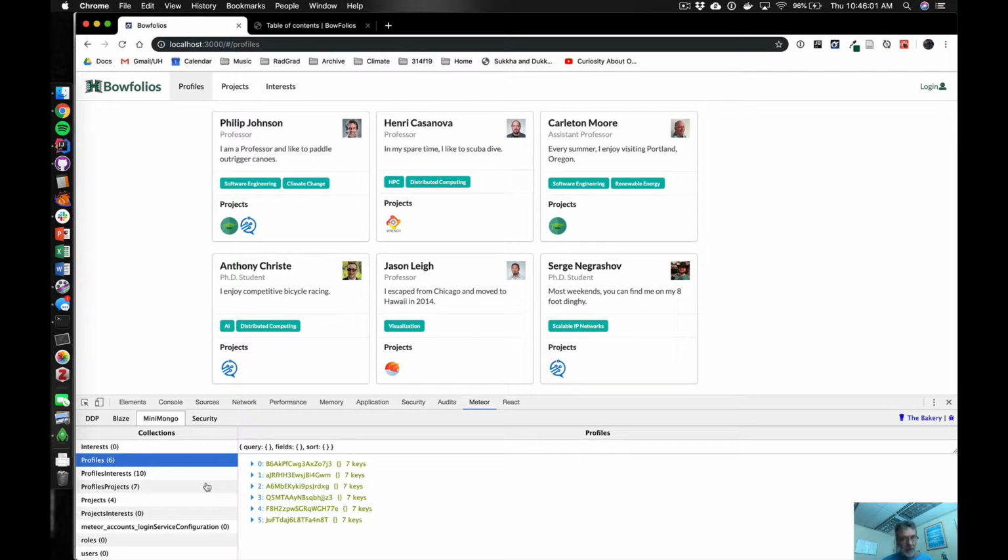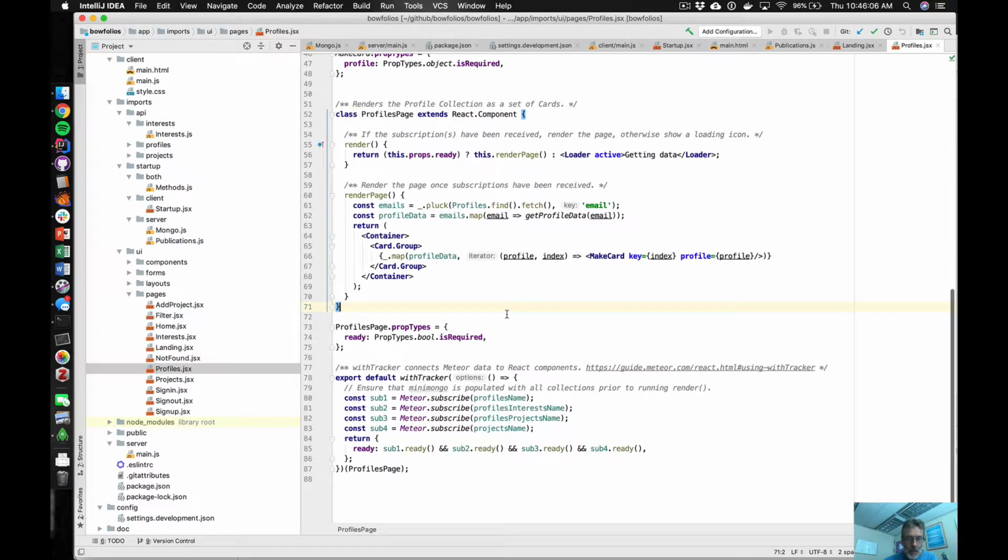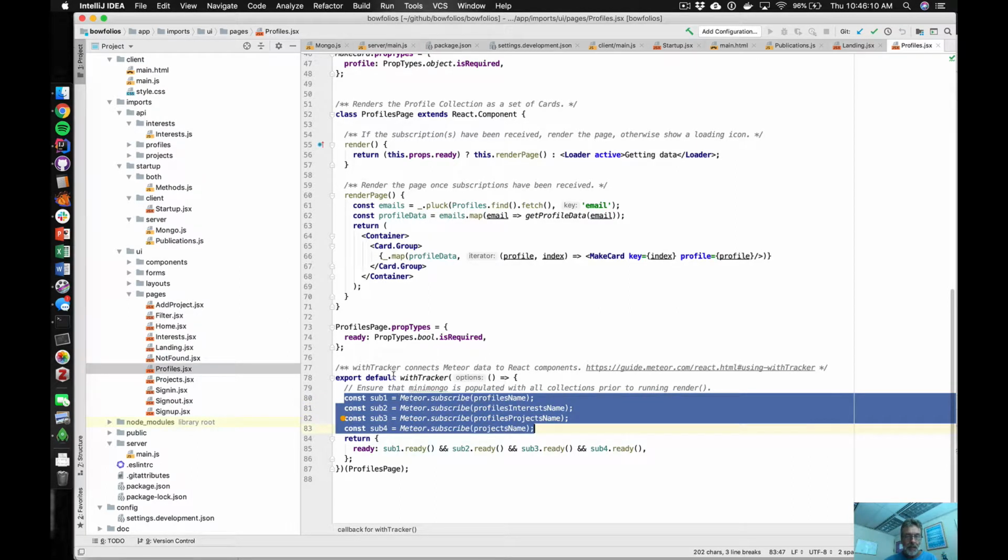And that's because if we go to the actual code associated with the profiles page, what you can see is we've subscribed when we render this page.